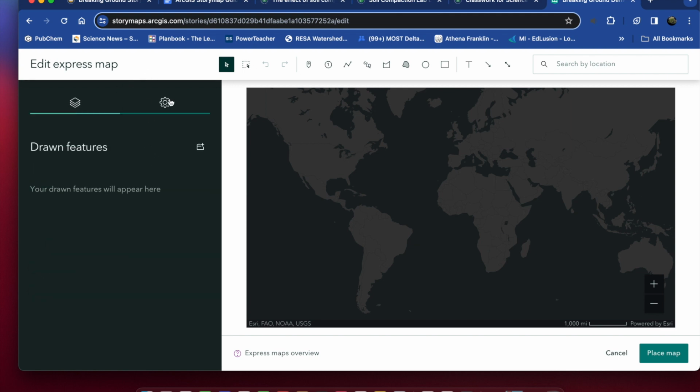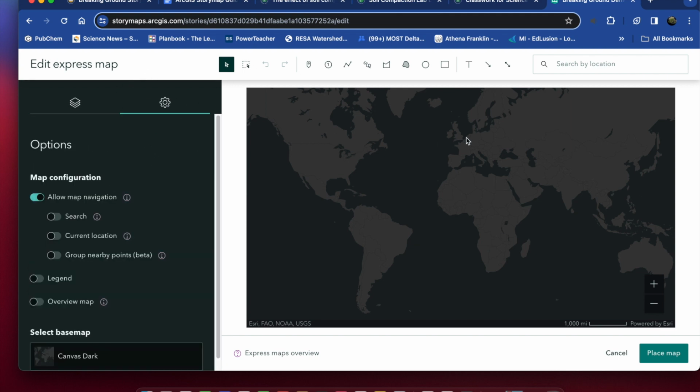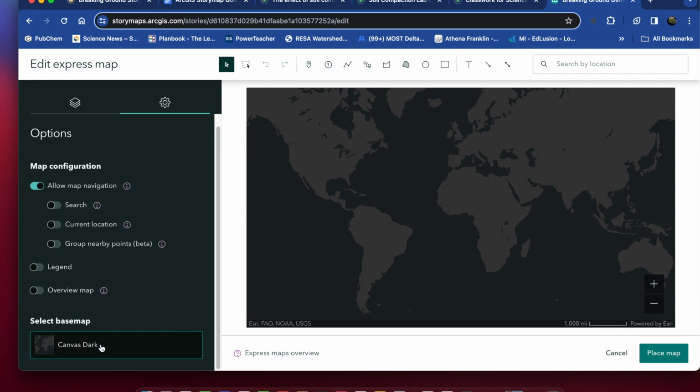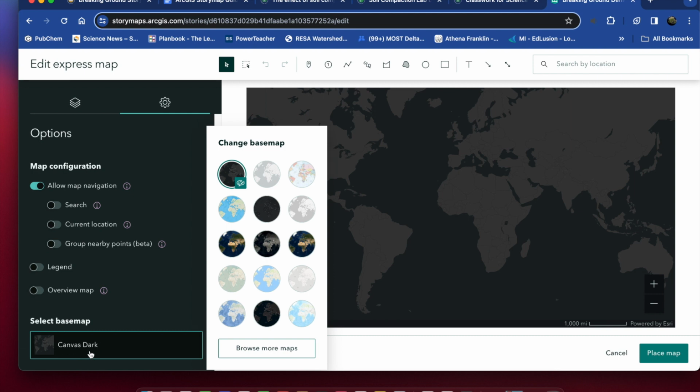So one of the first things I'm going to do is I'm going to change my base map. This grayscale works for some applications, but for what we're doing, it is going to be easier for us if we click on this select base map options and use some form of imagery or satellite map.